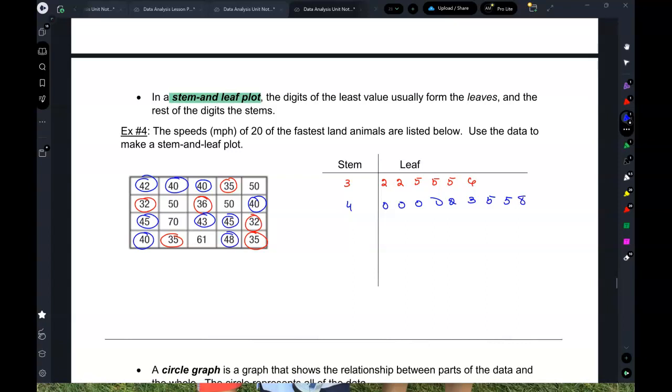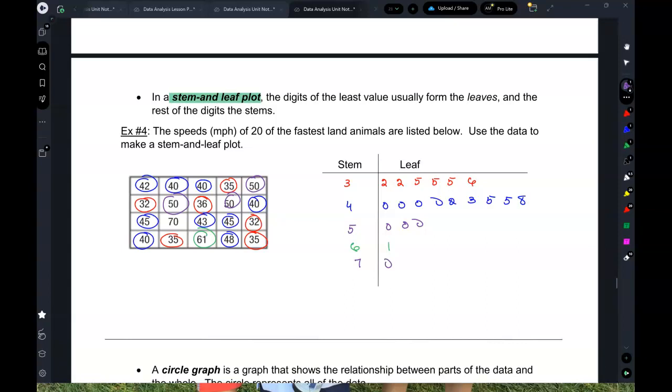If I circle or cross off, then I know which ones I've used. What else do we have? 50s. I just have 3 50s. So 5. And then I have 61. And I have a 70.